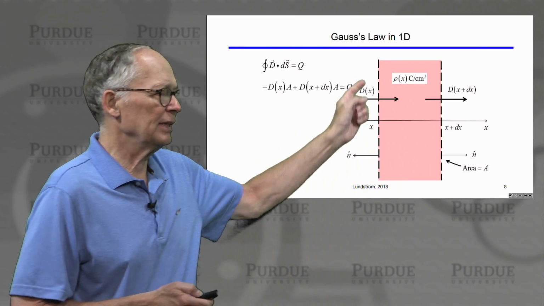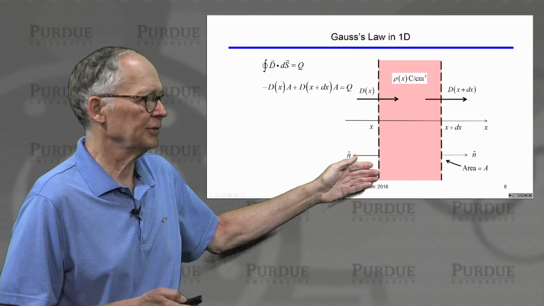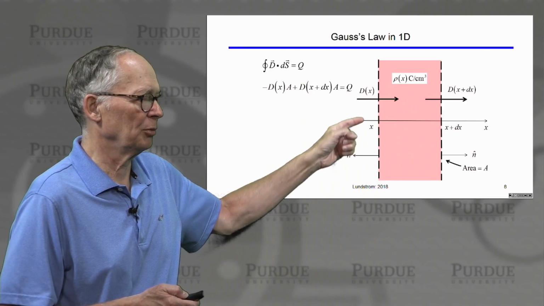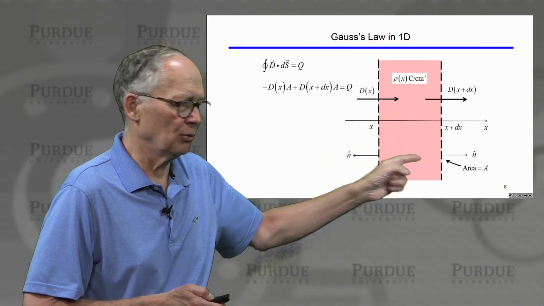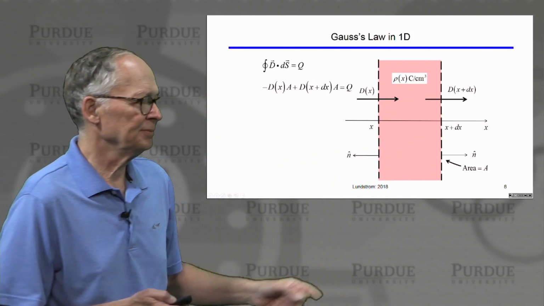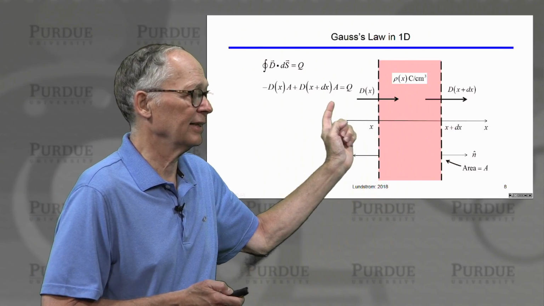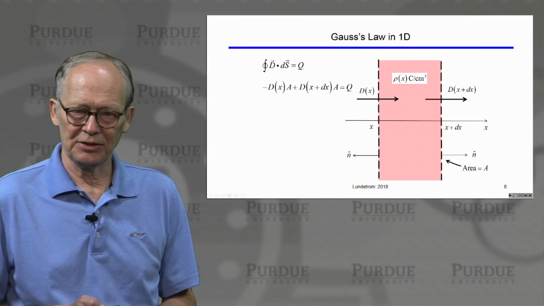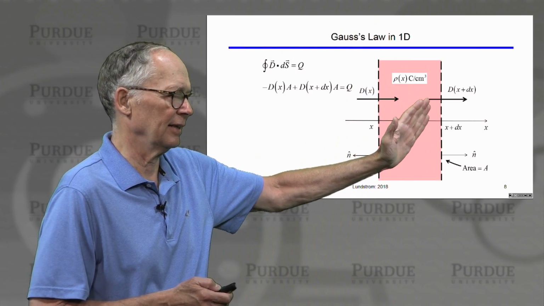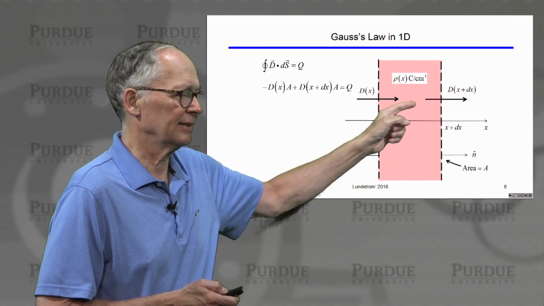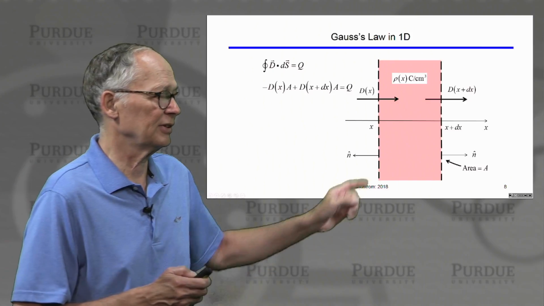So if I do this integral, I have to integrate over the face on the left. I have a minus sign because the normal and D are pointing in the opposite directions. I also have to integrate over the plate on the right. There's a positive sign there because the normal and D are pointing in the same direction. And if I do those two integrals, remember these sheets are extending infinitely in the other two dimensions, so the only places that D can emerge are from these two surfaces.